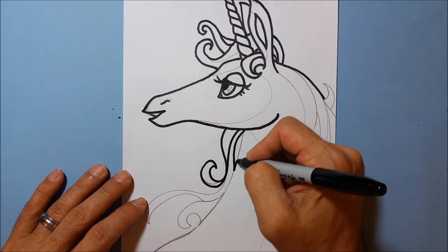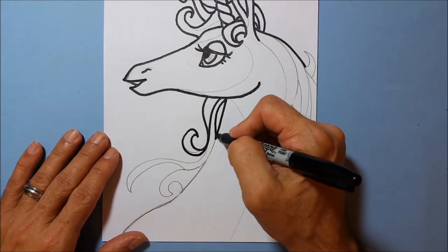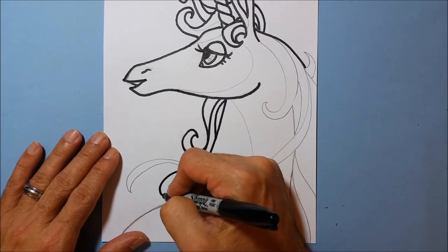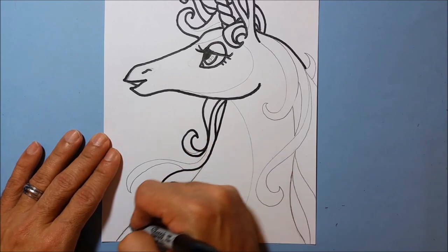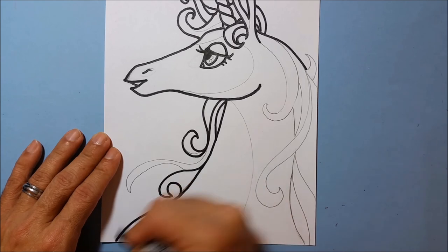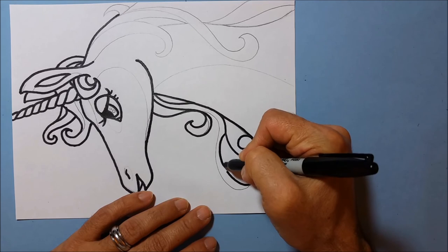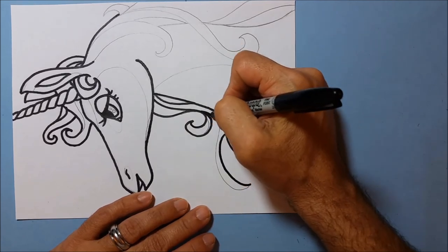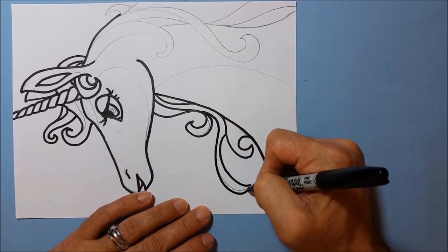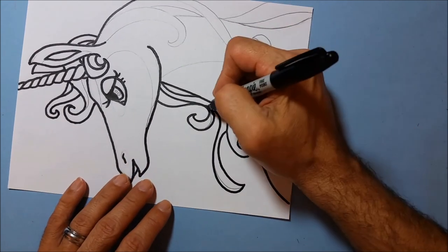If you find that you don't trace your lines perfectly, don't stress out. There are times when I don't. That's okay. I can go back later and I can erase the line that I didn't trace perfectly. Feel free to turn your paper if you need to get a better view. See right here how I did a bigger one and I didn't follow the original line? That's perfectly all right.